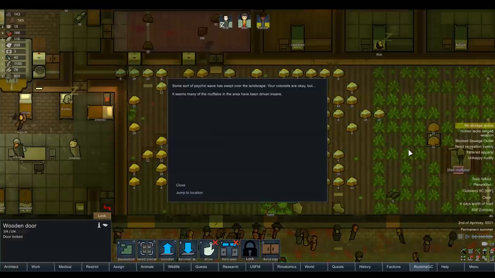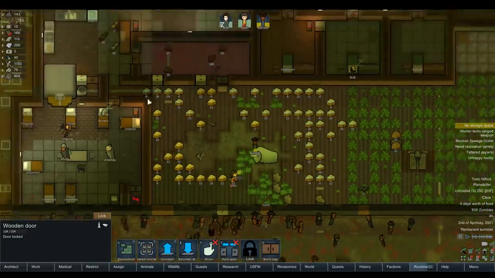Is nothing sacred? There's absolutely nothing sacred in this campaign. Some sort of psychic wave has swept over the landscape. Your colonists are okay, but your many pets, the only friends you have in this entire world, have gone mad and are trying to kill you.